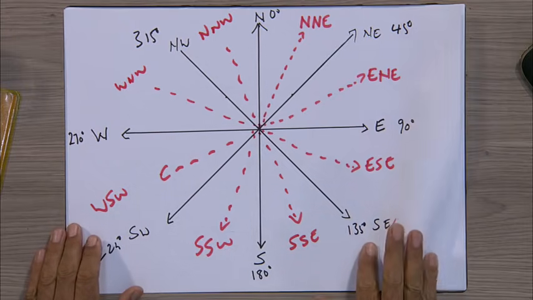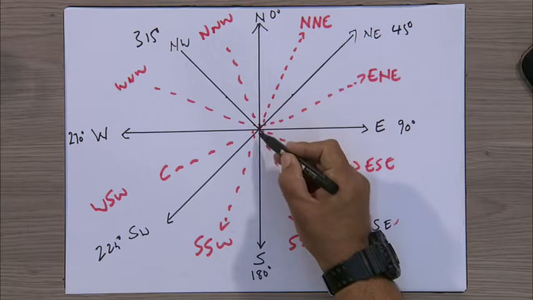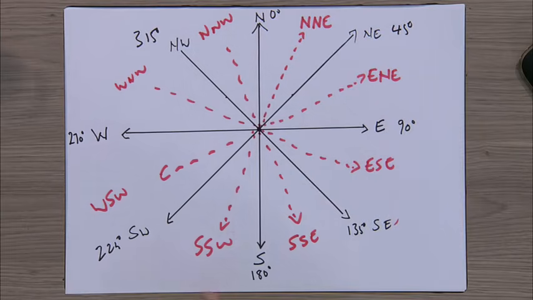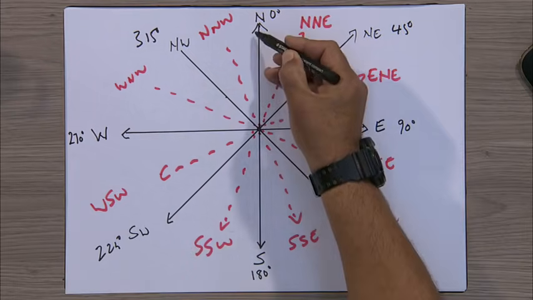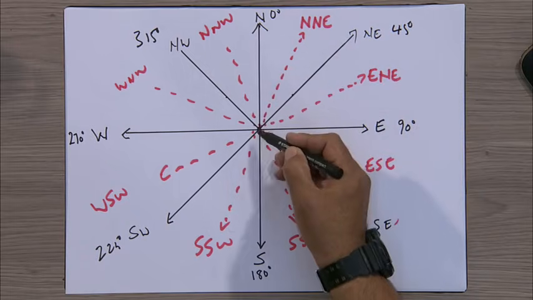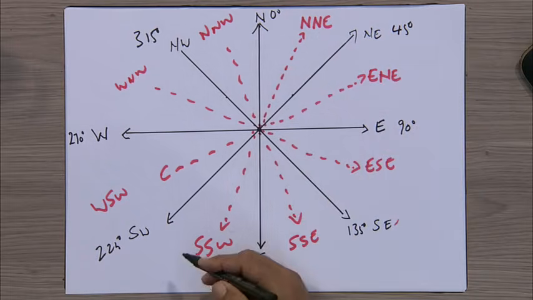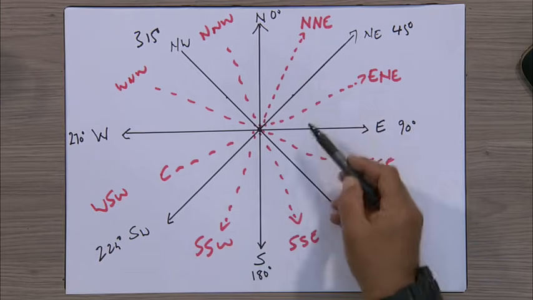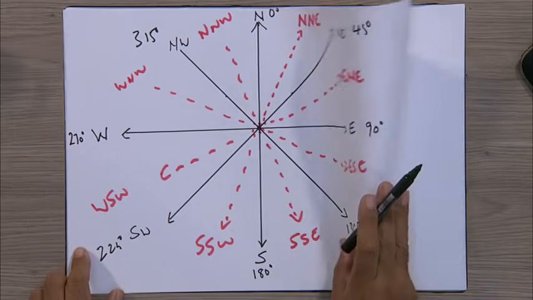Now, when you are measuring the direction and the bearing between 2 points, the point that you are measuring from is the center of this diagram. But you don't have to draw this entire diagram every time. All that you have to draw is the line going north and then the line joining the one place to the other place. So you're only going to draw 2 lines. For example, that one and that one, or that one and that one. And then we're going to measure the angle.